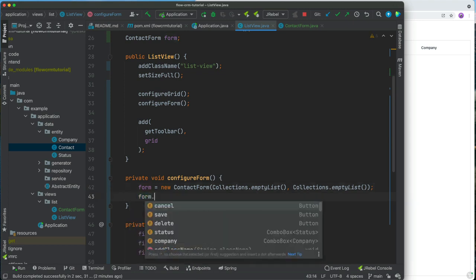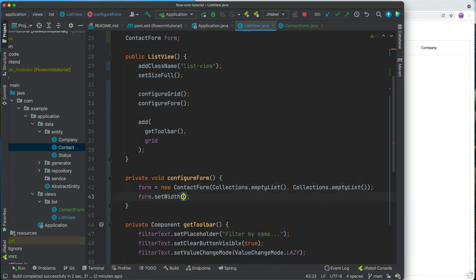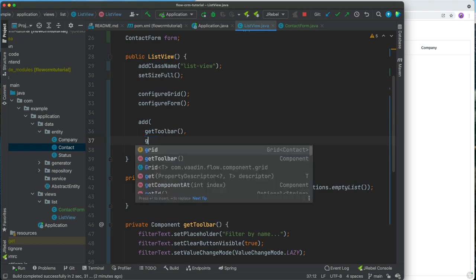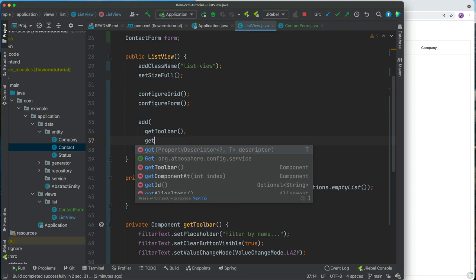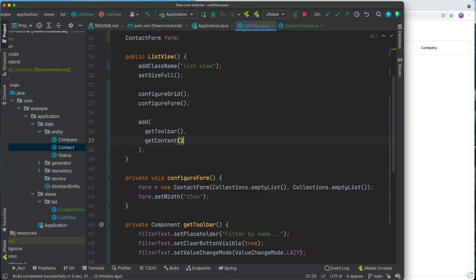And then I'm going to give this form a width of 25 ems so that it has a width. All right. And what I want to change then, instead of passing in the grid here directly, we're going to create another kind of helper method for configuring this. So instead of passing in the grid here, we're going to create a new method called getContent.